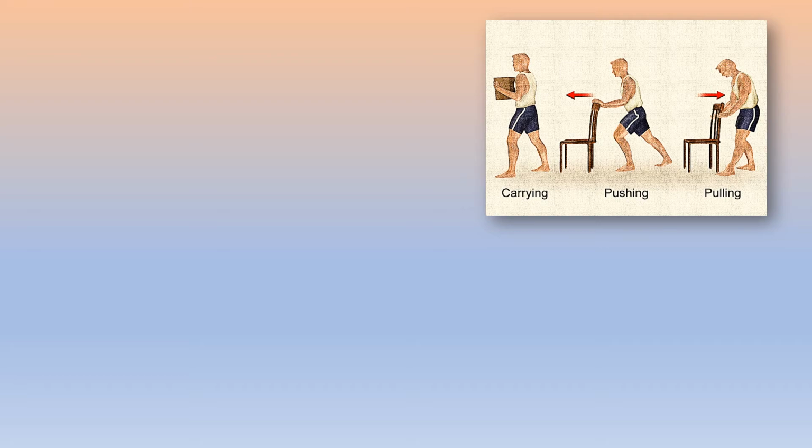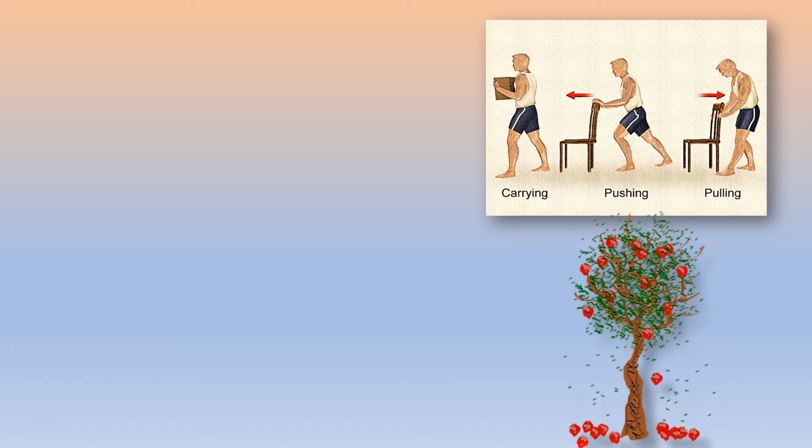In this picture, the first person is carrying something. The second one is pushing and the third one is pulling the chair. In all three of these images, you find the person holding on to something, either pushing the chair or pulling the chair. Whereas in this picture, you see apples on a tree falling down towards the earth. No one is there. They just fall, and they fall vertically downwards onto the ground, into the soil. So this brings us to different types of forces.